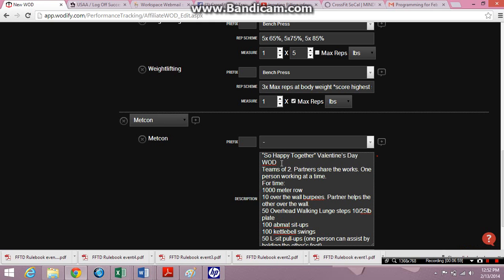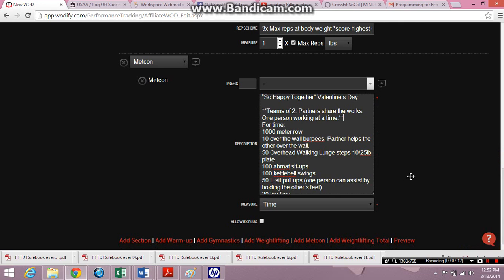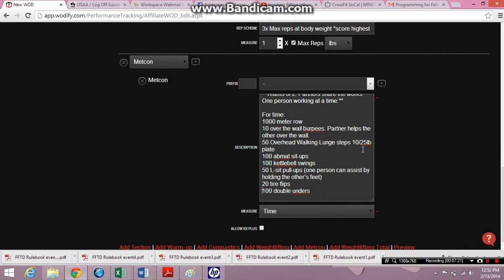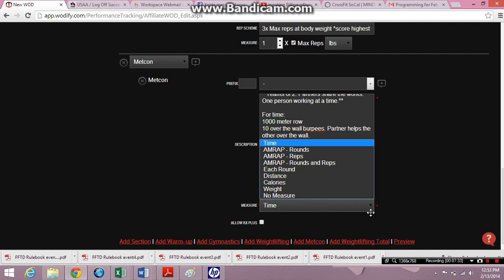For this one, it's a team workout. So how this is going to work when they score a team workout or a partner workout is both people will individually score it, and then in the comment box, you're going to want to have them write their partner with it. So they should kind of link up together. At least for the Metcon, they should be placed next to each other. They'll have the same exact time. So for here, it's set. This is a 4-time workout. So we're going to go ahead and leave it like that.